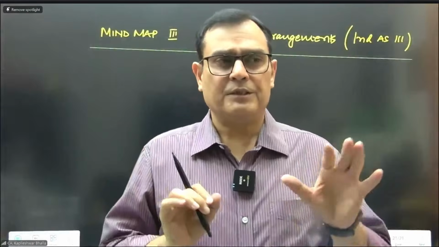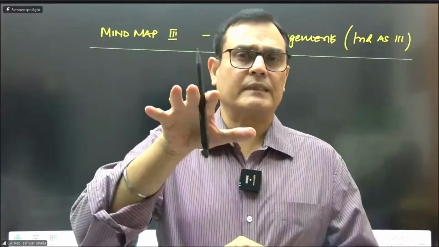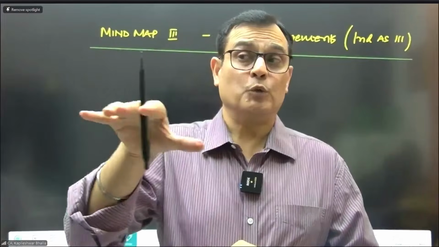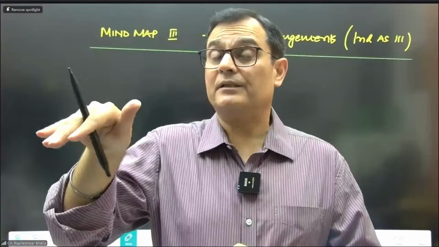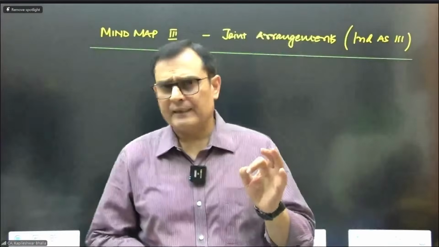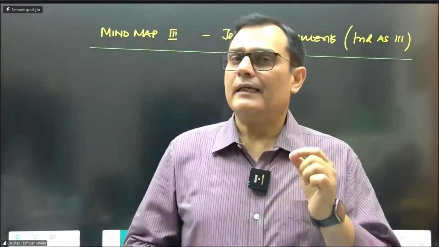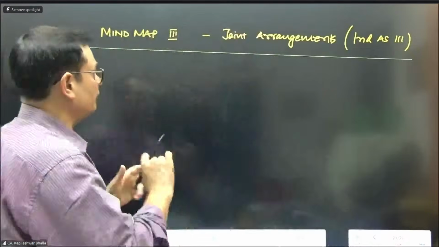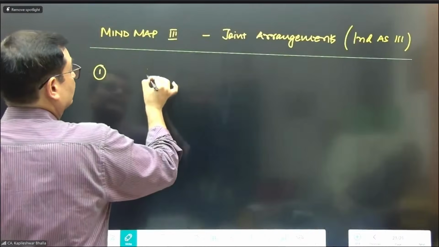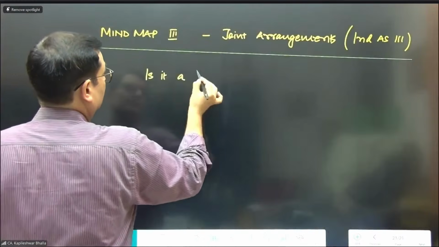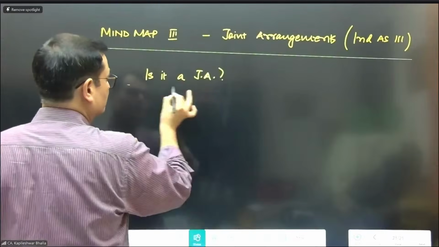So you could map your mind in terms of 3 focus areas. Is it a JA? What is the category of JA, JV or JO, and the accounting of JV, JO in the separate and in the consolidated financial. So I'm going to make 3 sub-mind maps within Ind AS 111. And let's begin with the first one. So the first sub-mind map. So we're looking at that, is it a joint arrangement? The question is that, is it a joint arrangement?